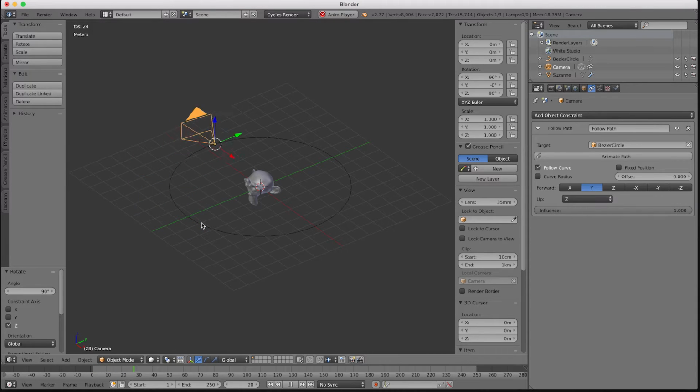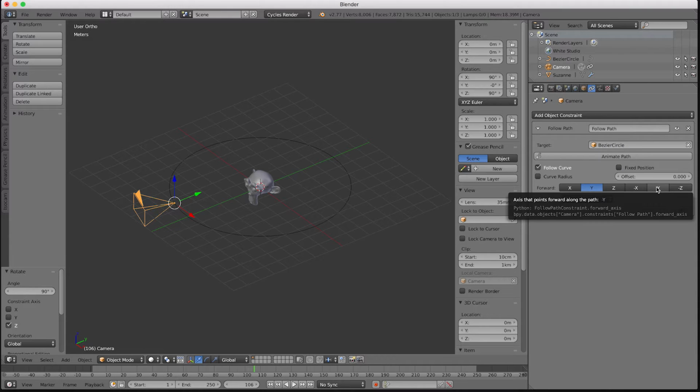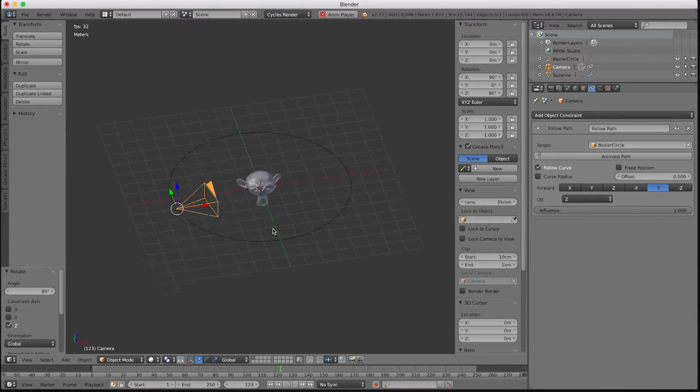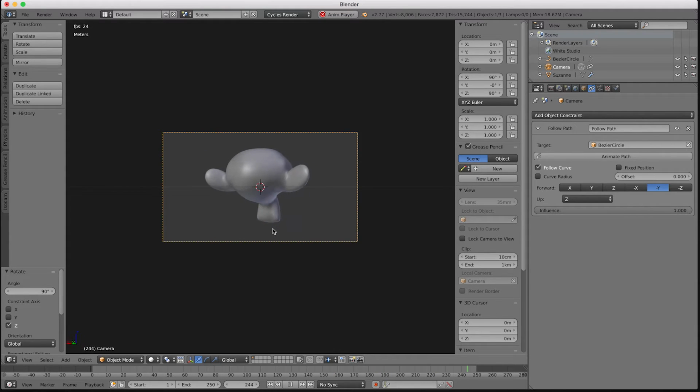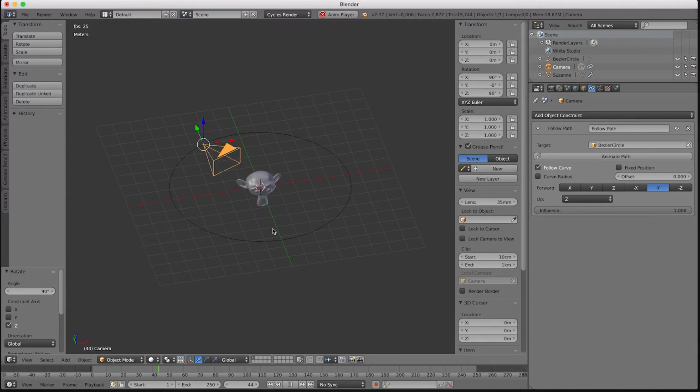So if I hit Alt-A to animate, it's getting closer. So now all we need to do is tell it which way to face. So I just want to say forward is -y instead of +y. And now if I animate it, now it's doing exactly what we want. And if I jump into the camera mode, that's our animation. Now you see a jump there, and that's because we're cutting off at frame 250. So it's 250% done with the animation, and then it skips back to the beginning. So we'll fix that in just a second. But essentially, that's exactly what we want to do.